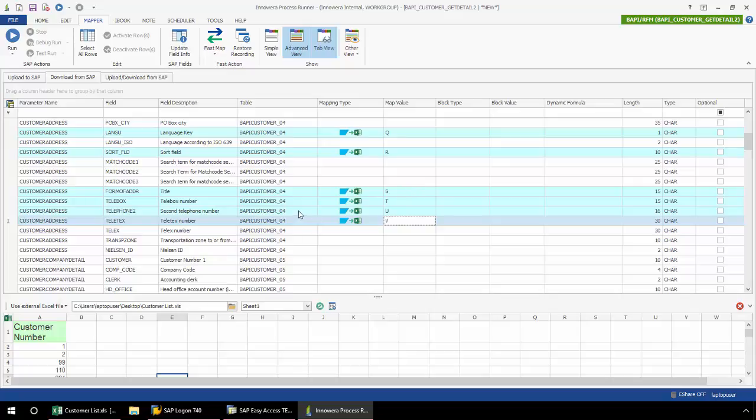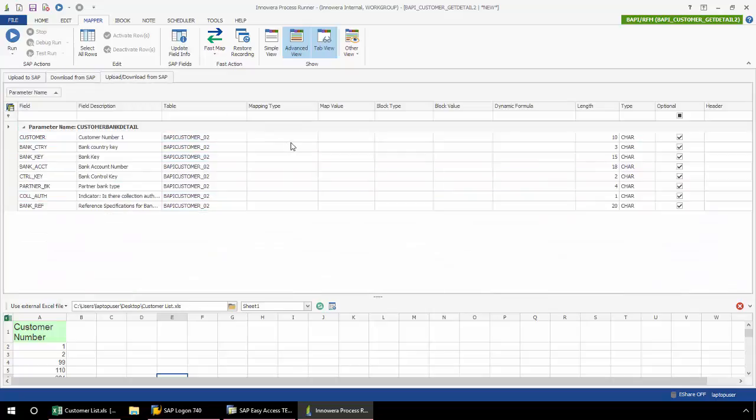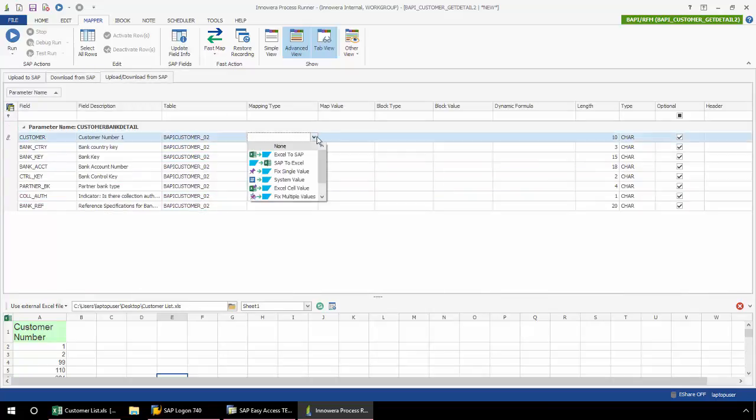value. So now that I've selected the fields that I want to download from SAP, I can go to this last tab here, and just based on the mapping type that I select, I can choose to either download the data from SAP or send it up to SAP by just simply selecting either one of these and then filling in the appropriate map value. For this particular example, however, I'm not going to be utilizing any of the fields on this tab, so I'm just going to leave my mapping blank for this tab.